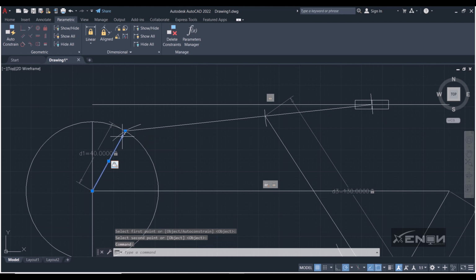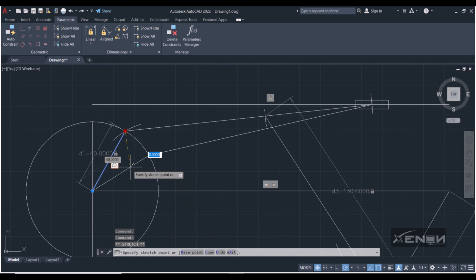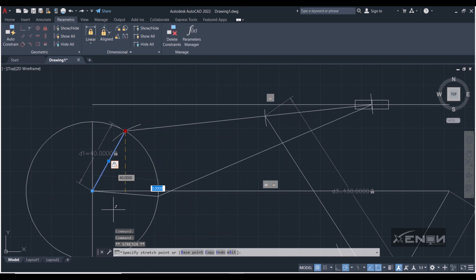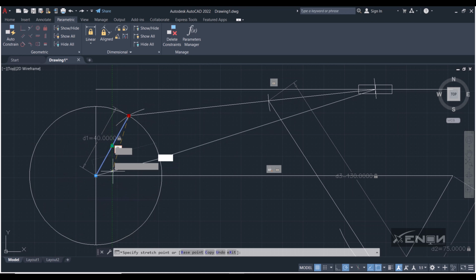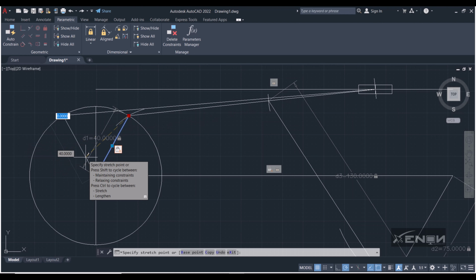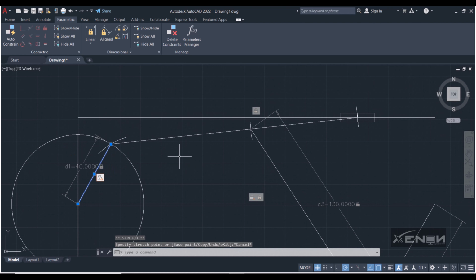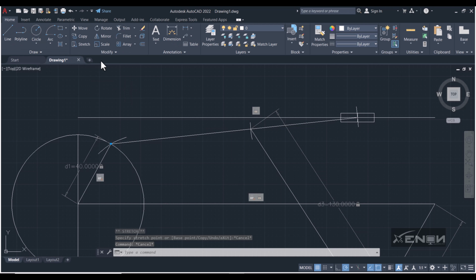So if I grab this line again and move, you can see now that the 2 points are coincident. But now we haven't fixed the length of this other line here, but I have a joint, so I need to first break that line. So come over to modify, break at a point.